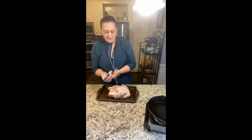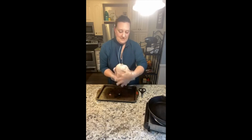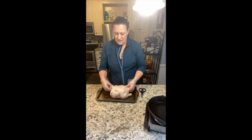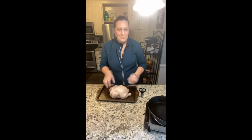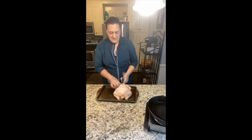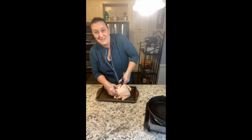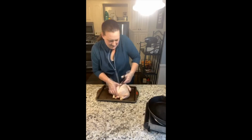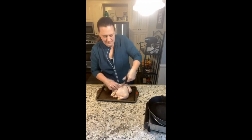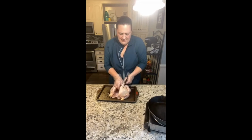I know some families eat them or cook with them. I just can't. So again, if you're new to the chicken, this is the breast of the chicken, and then this is the back. So we're going to actually cut along the back of the chicken because we want to smush it flat. So I'm just going to use my kitchen shears and cut along the side of the chicken. And at first I was like, I don't think I can do this. And if you do it a couple times, you're like, oh, this is no big deal. So you can cut out the whole back of the chicken.